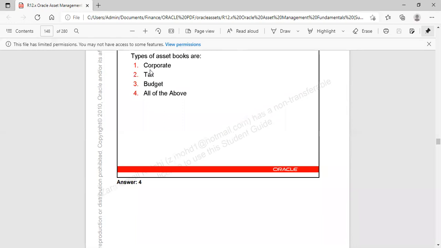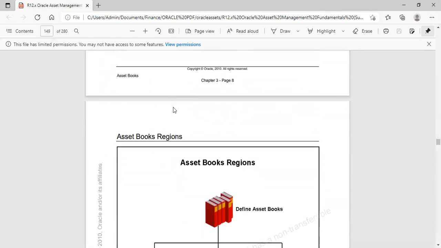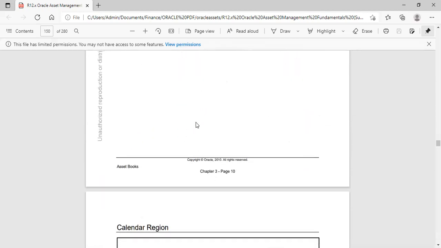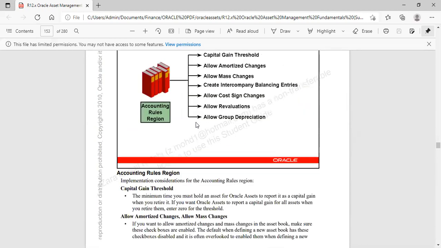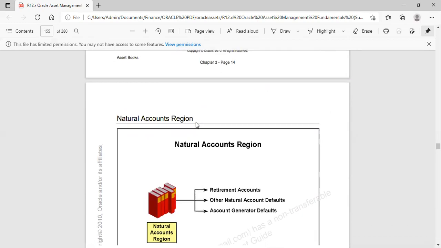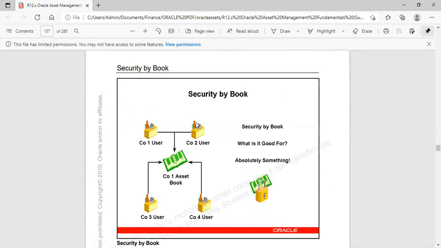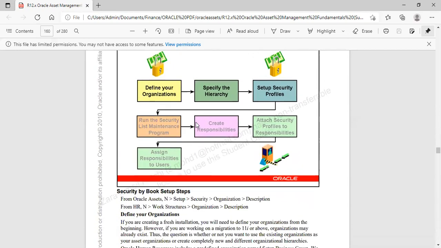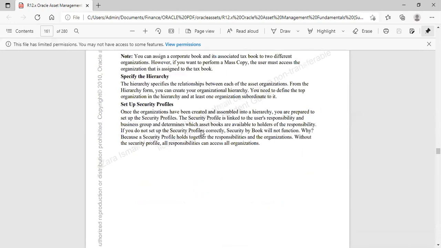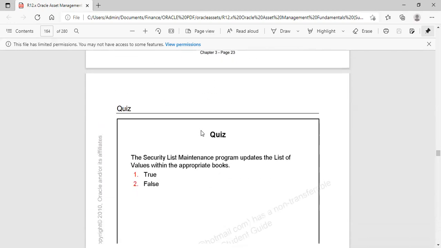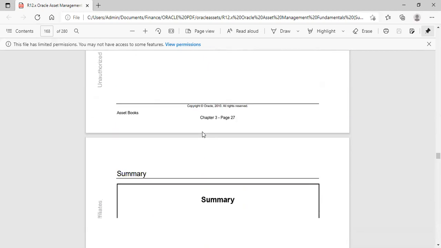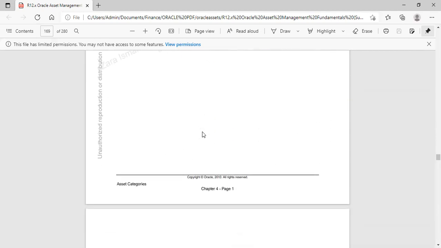Book, all of the above we see, no, corporate book, tax, budget. Asset category.